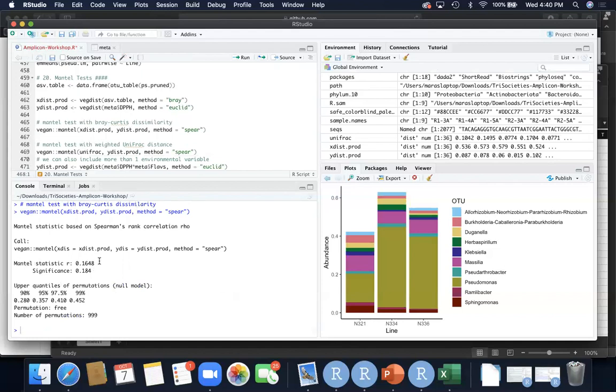And we see when we do that, that we get a Mantel R statistic of 0.16 and a significance of 0.18. So this means that there's really not a good correlation between the ASV composition and differences in DPPH across the samples.